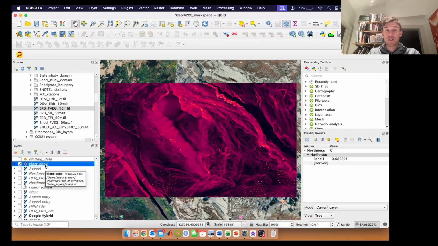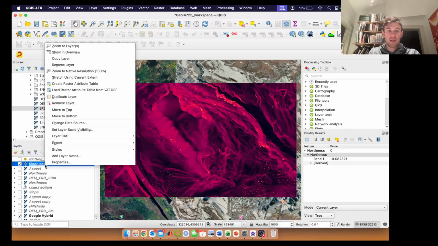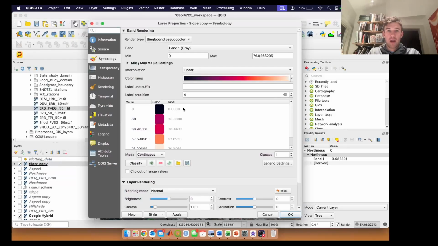We're going to start by changing the symbology so we have a better idea of where we want to sample. I'm going to right click on slope, go to properties, and it will bring up the properties in Symbology. I'm going to change to single band pseudo color. For my interpolation method, I want to use discrete, and I want to use the mode of equal interval. This now creates different classes where it categorizes, and I really only want 4 for this purpose.